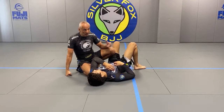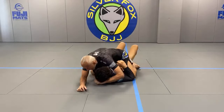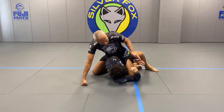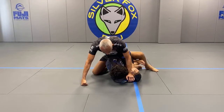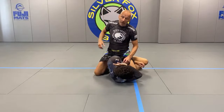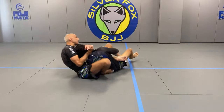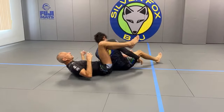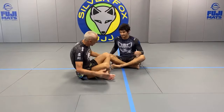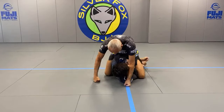Especially if the guy on top is fairly sophisticated in his jiu-jitsu game. The problem is anytime I feel the guy sticking - if I'm attacking the head and putting weight towards his hips and driving down - I know he can force it. I can just slow him down enough that in MMA he may take one or two pops, but in jiu-jitsu I'll attack the neck.